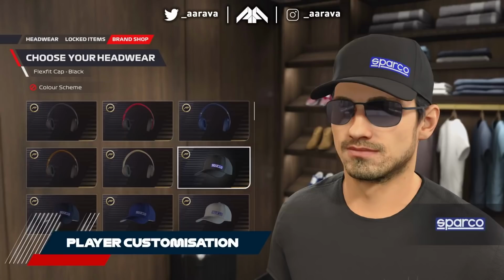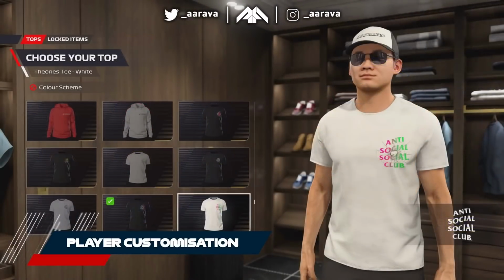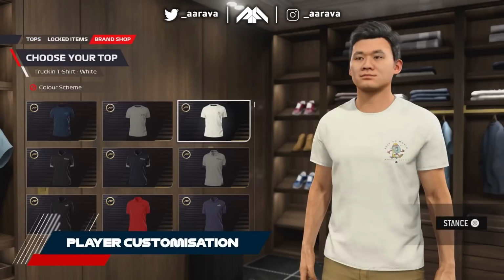You've got the t-shirts, and like I alluded to in a previous video with the preview build, and just letting you know the information, here is now the first visual look at what I meant: you can actually have real brands in this customization. So Anti-Social Club, you're going to have Puma, Stance in there.